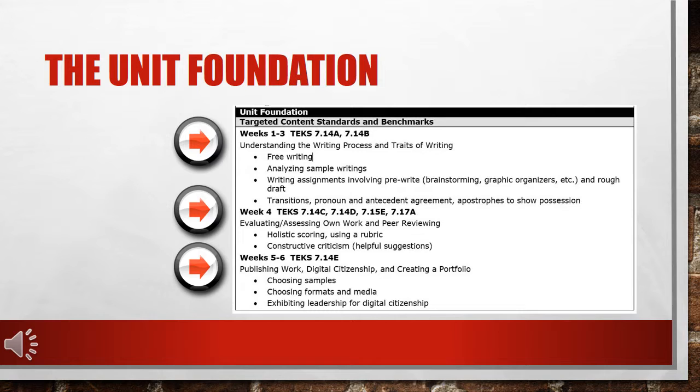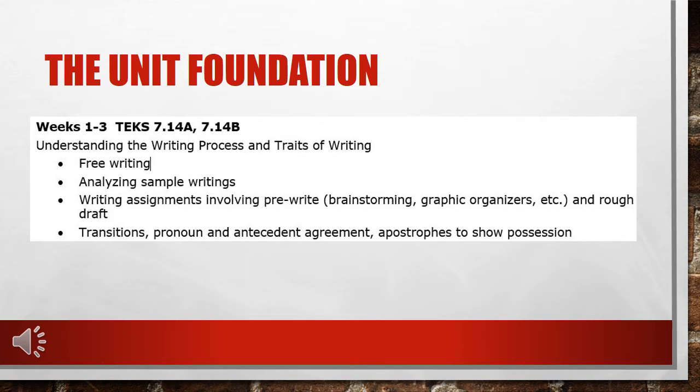The unit foundation, as with all Texas instruction, must be focused around the Texas Essential Knowledge and Skills Standards, also known as the TEKS. As you'll notice, weeks 1 through 3 follow TEKS 7.14 and 7.14b. In general, these TEKS require students to use elements of the writing process to compose text. There's no mention of write traits, but they've been added.